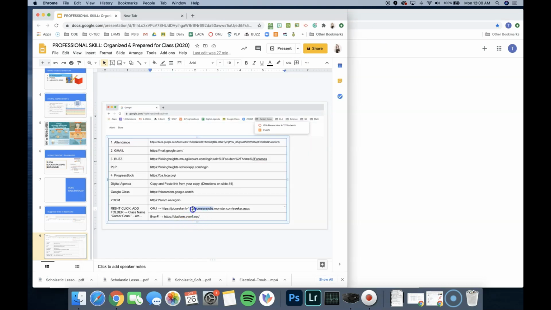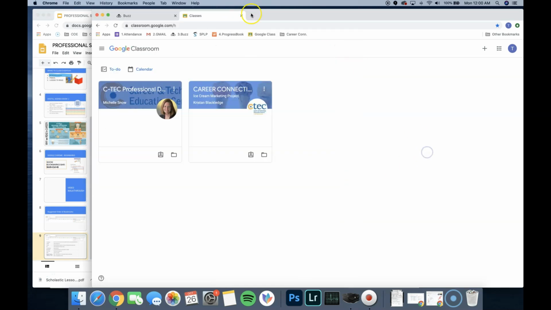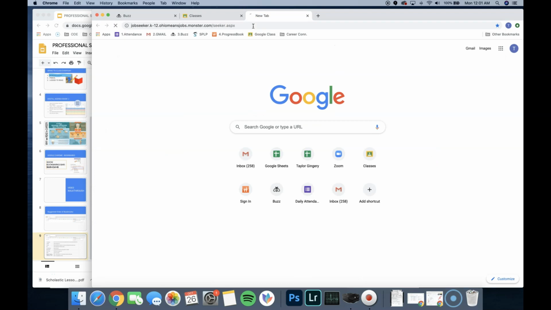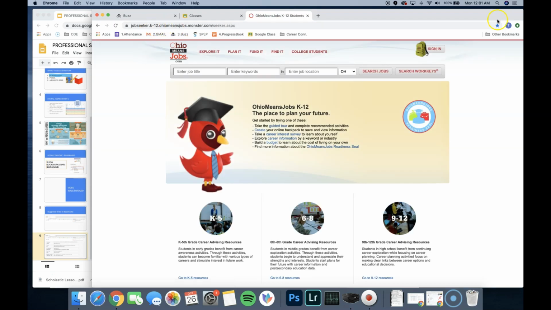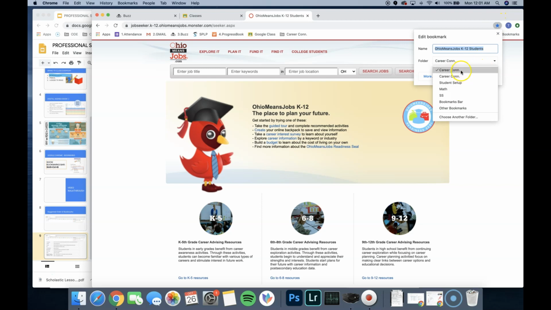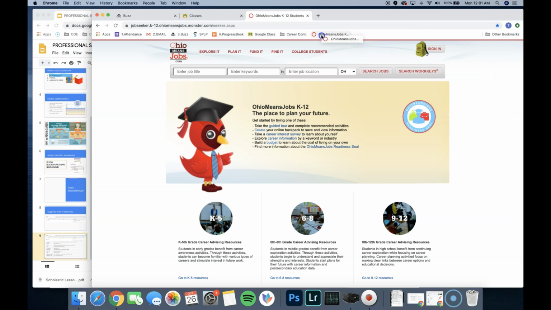And in our class, we use this Ohio Means Jobs website so often. And make sure it's the K-12. And you're just going to put that in the Career Connections. Well, actually, if you put it on the Bookmarks Bar and then you want to drag it in, some kids like that sort of hands-on verification.